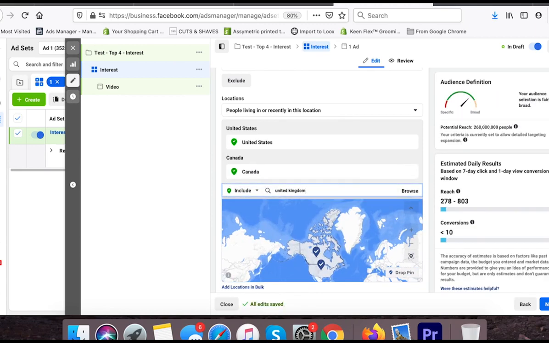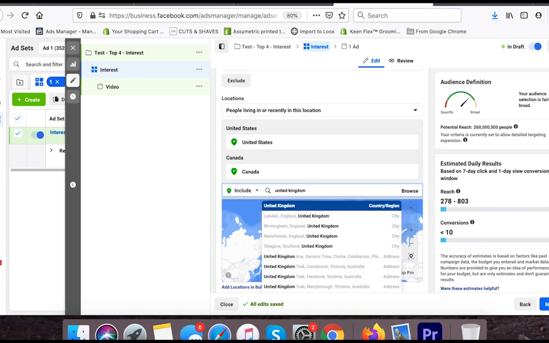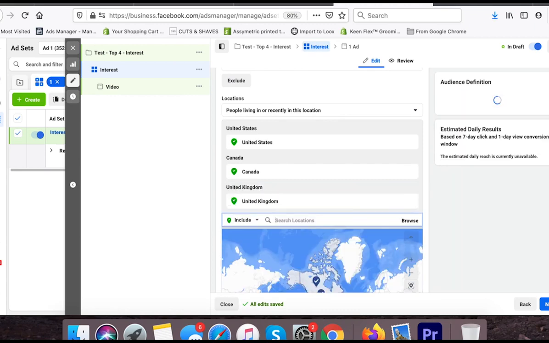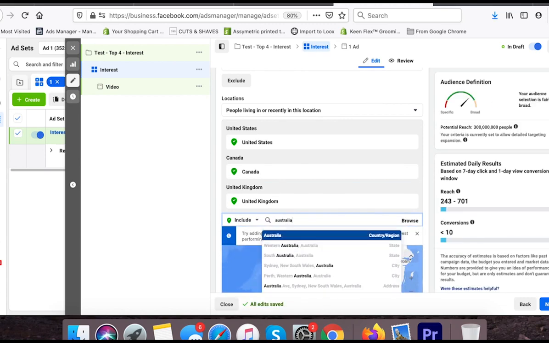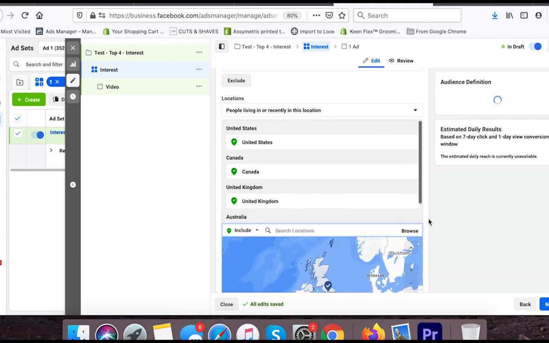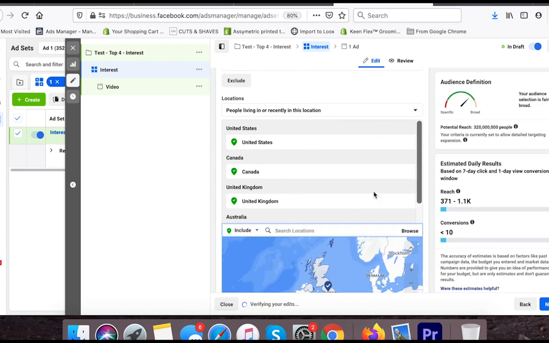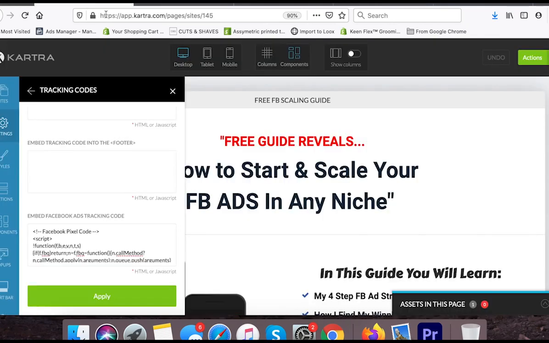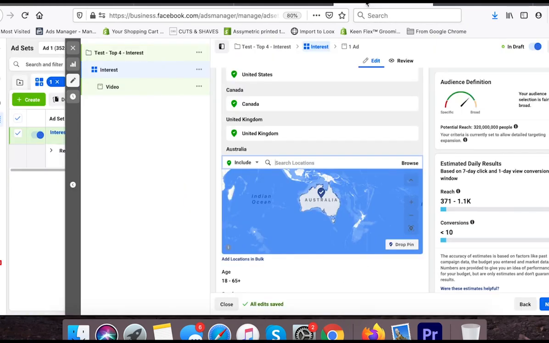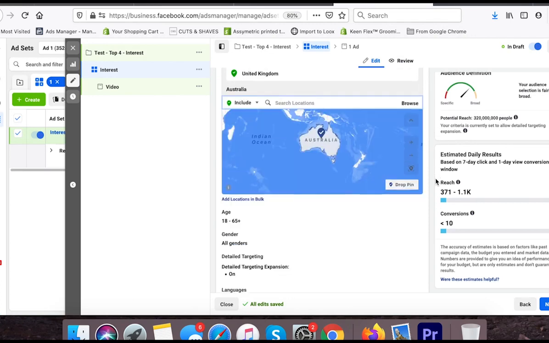If you're just selling to a certain country, then of course target that country. But for me personally, I will go with the top 4, because in this case what I'm offering is something that is great for these 4 markets, right? And that is a free ebook. We're going to go ahead and promote that. That's going to be our example today.